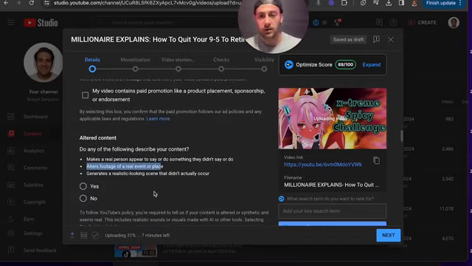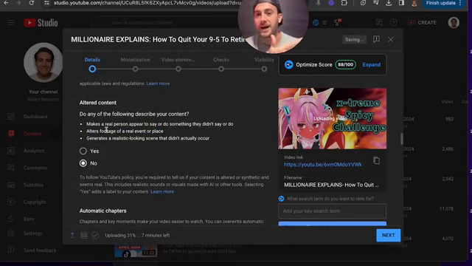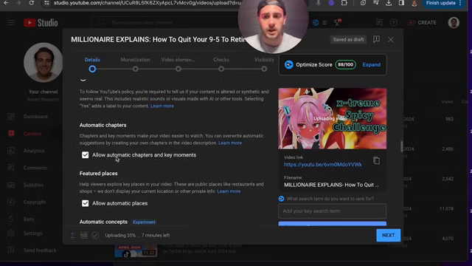So this right here basically is just about AI generated content. So if your content was altered with AI, and I'm not talking about using ChatGPT or text-based, but if you have somebody in there saying something that they never said and you did that with AI, you need to disclose that. Otherwise, put no. Right now, they're saying that this doesn't affect your views and doesn't affect your monetization. I'm sure it could in the future, and I'm sure it might, even though they say that it doesn't. So I would try to always mark this as no.